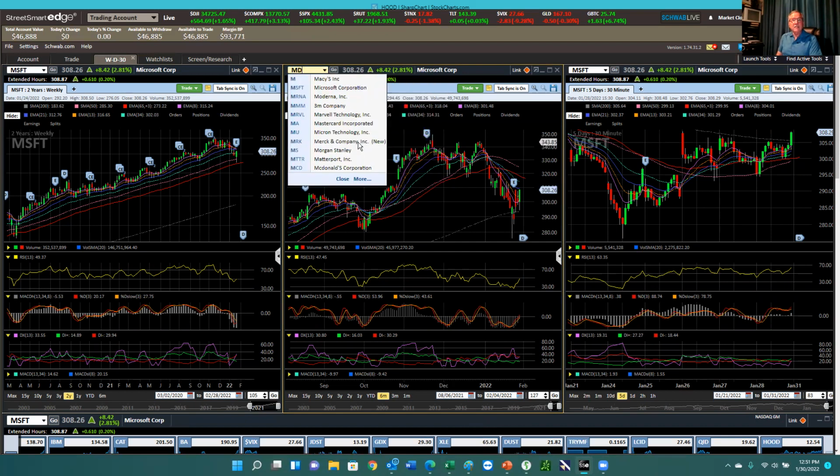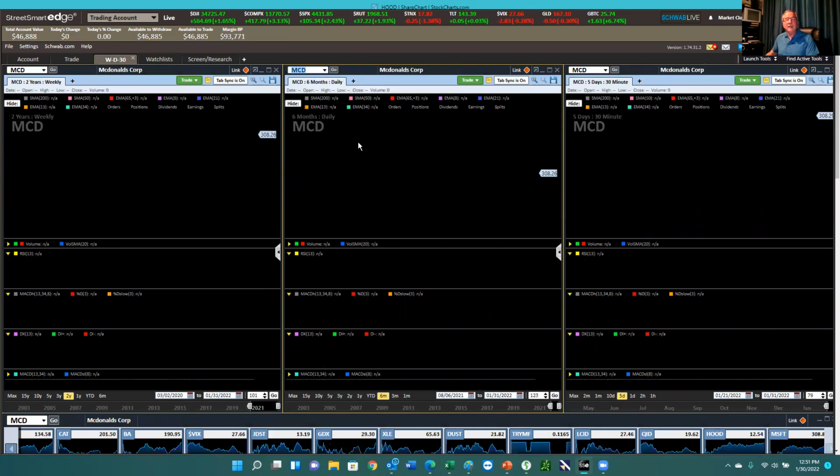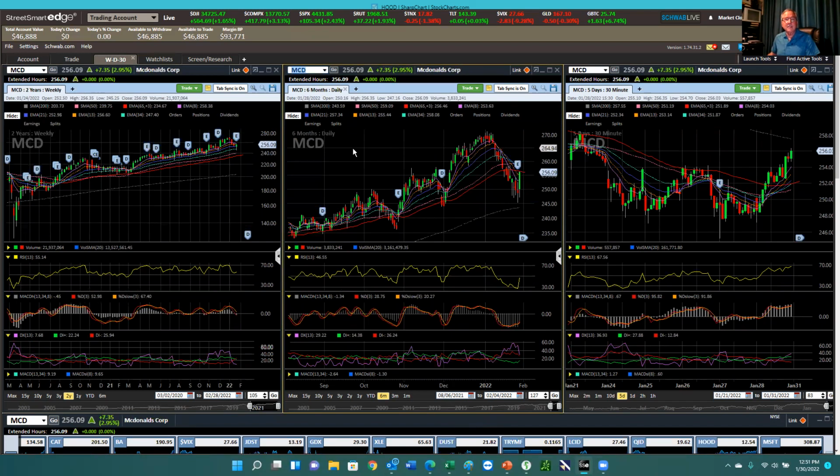Okay, McDonald's is the other one. I saw them last week too. They also had good earnings and a good forecast. So McDonald's looks good on the weekly, but it's still got a lot of work to do to get back above these moving average lines. And the 30 minute, of course, they took off on Friday, but most of the market did. I think the market is going to continue higher next week, at least until Friday, till we get the jobs number. So this might be a good short-term trade. So those are two interesting ones to look at.